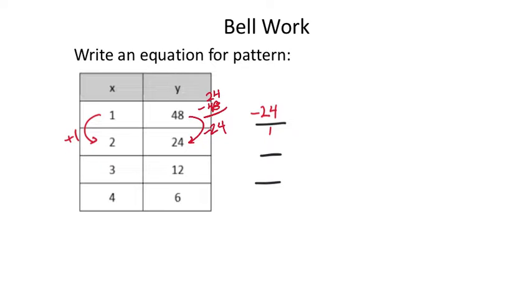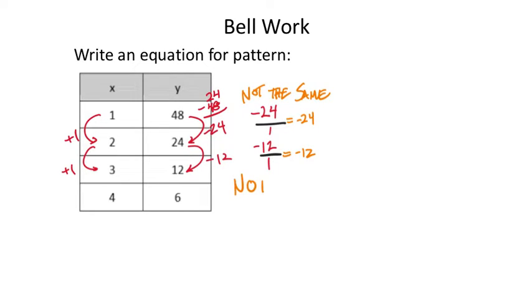But let's look at the next set. So from 24 to 12, this goes down 12. So if you want to find that, 12 minus 24, again, it's going down, so down 12. And then here, from 2 to 3, it's going to the right one. Okay, so it looks like we don't need this last ratio, because right now we can see these two, like this one, remember, is negative 24. Negative 12 to 1 ratio is just negative 12. These are not the same. And since they're not the same, this is not linear.